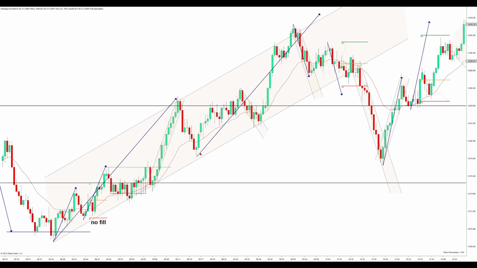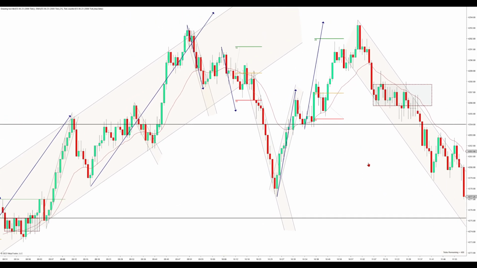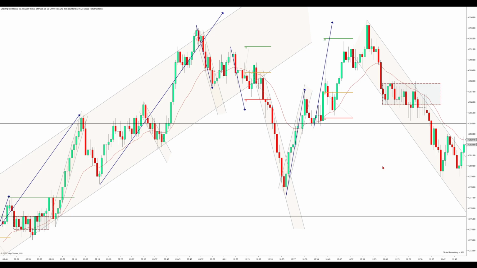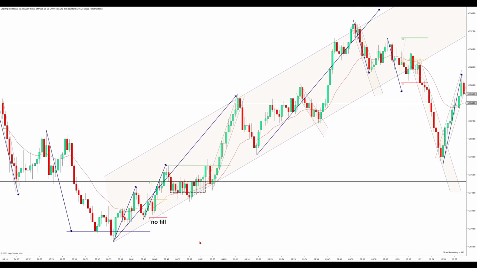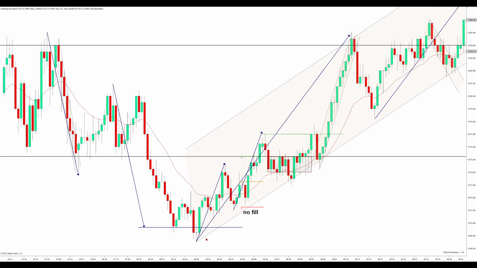We have this larger measured move here, didn't quite reach it, but it's clearly what it was trying to do. Right here, we have this push up, break, another push up, perfect measured move before reversing back down. So get used to drawing these measured moves. They are very important. So anyway, we reach this measured move, we start finding support, and then we form a reversal pattern, being a failed second entry.